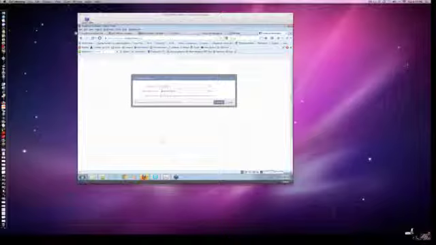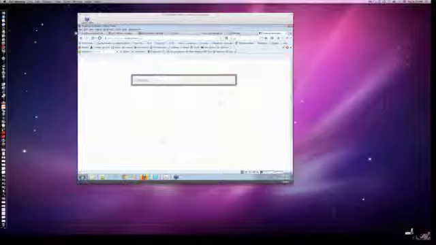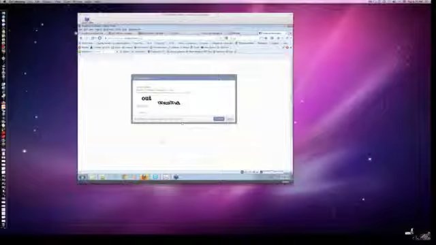And it's got to be all lowercase. There we go. Web hosting? I've got it hosted on my own, so I don't need that. Say yes. Fill out the CAPTCHA.